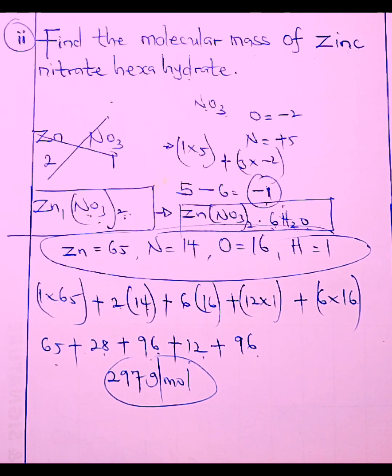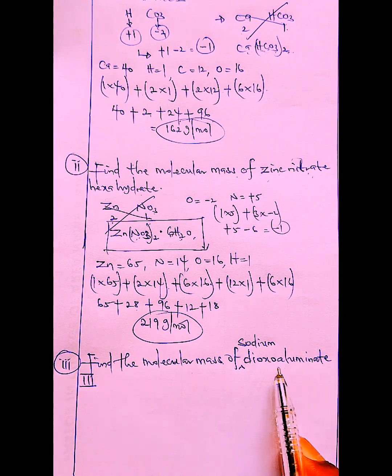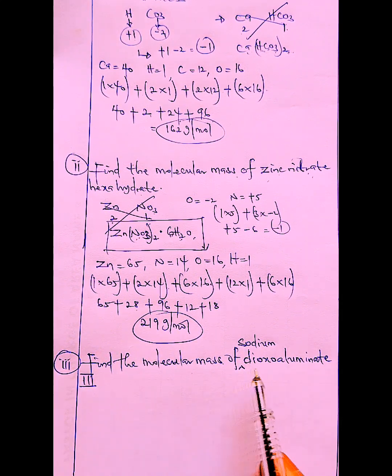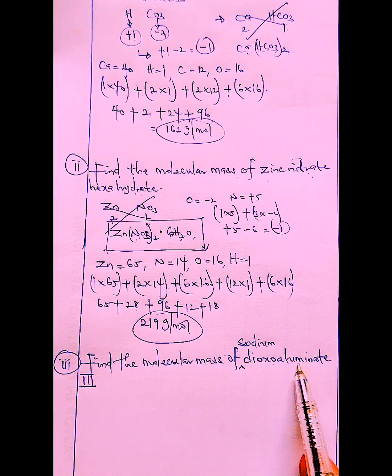As simple as that. Okay, guys, this question was the final and last question we were given as a take home in our previous lesson on calculation of atomic mass and molecular mass. We're asked to get the molecular mass of sodium dioxoaluminate(III). How do we write out the chemical formula for it? It's very simple. Don't forget, right here we have dioxo, so we have 2 atoms of oxygen, and aluminate, which is aluminium.